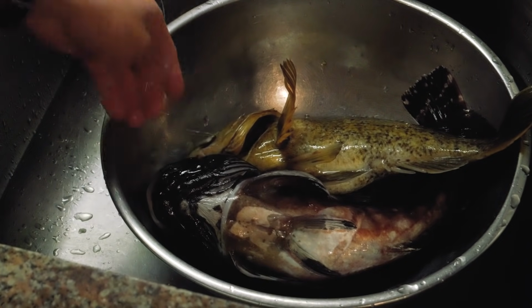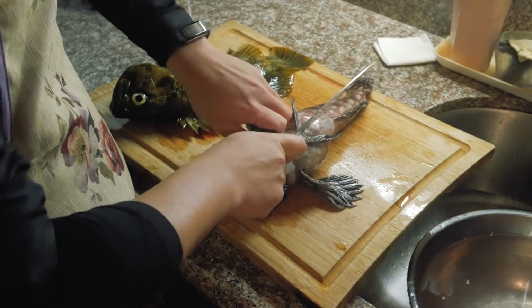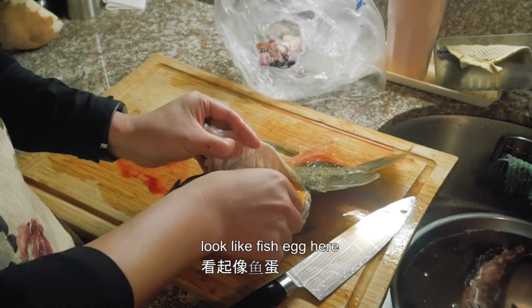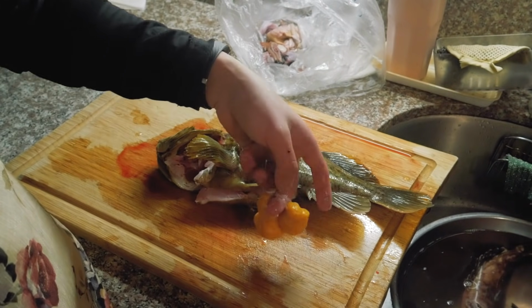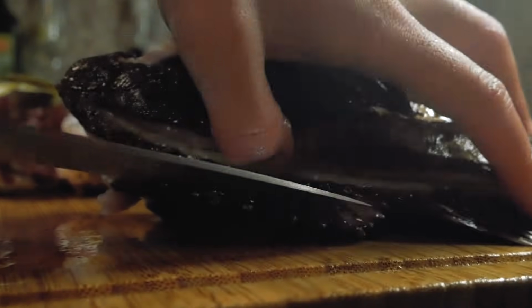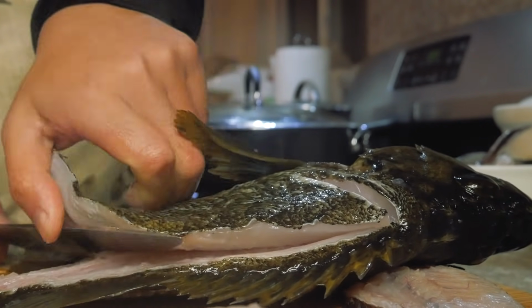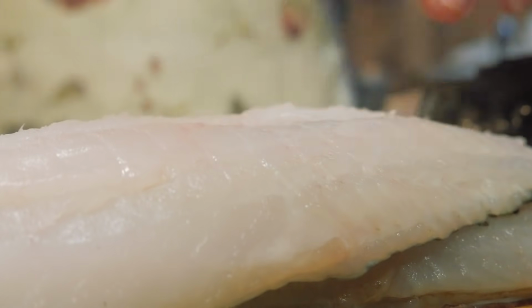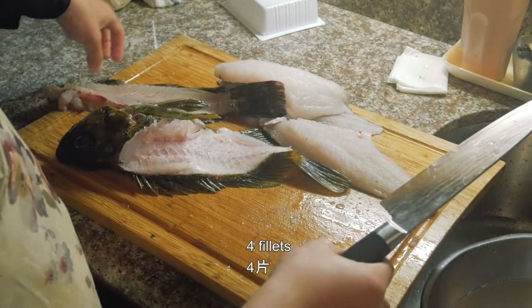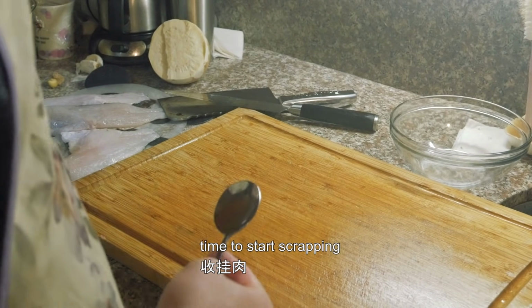That guy is still breathing. Clean them out first. Is this eggs or something else? Looks like fish egg here. Maybe we can save this. Okay, that's pretty good. 4 fillets. And time to start scraping.